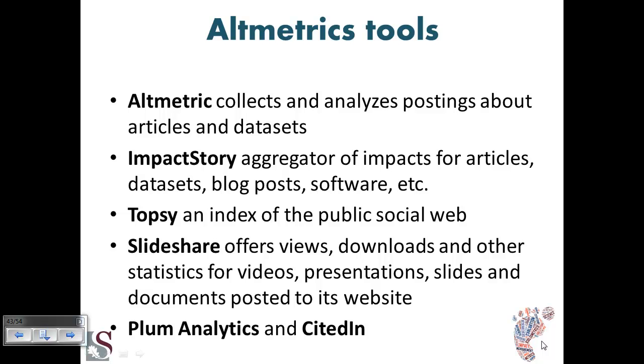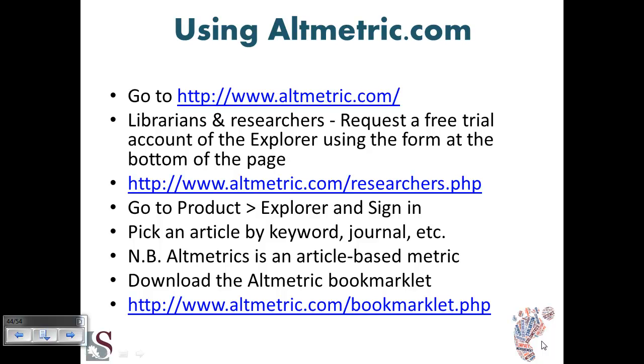Okay, so altmetric.com is one of the most popular ones to use. And we can go to that site just now. I'll show you how it looks. It's popular for librarians and researchers to look at. You can request a free trial account by completing a form, and you can also download the altmetric bookmarklet that you can use to look at altmetrics.